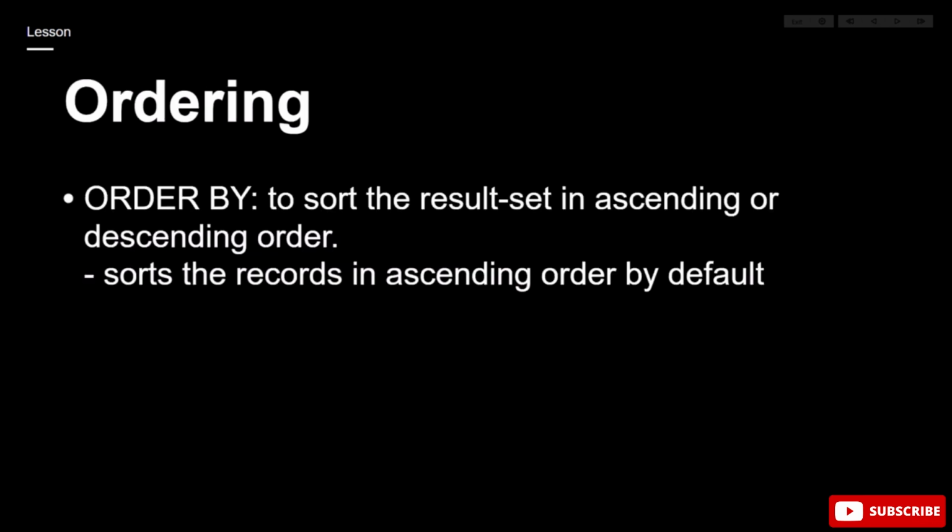Hi everyone, welcome to this lesson about discussing the order by statement in SQL. And this statement is used to sort the result set or the result table in an ascending order or descending order. And by default, this statement is used to sort all the records or rows in an ascending order. That's by default. Also, you can use the ASC with the order by statement to sort the result set in an ascending order, and you can use also DESC for descending order if you want to sort all the result in a descending order, and you can use it with the order by statement also.